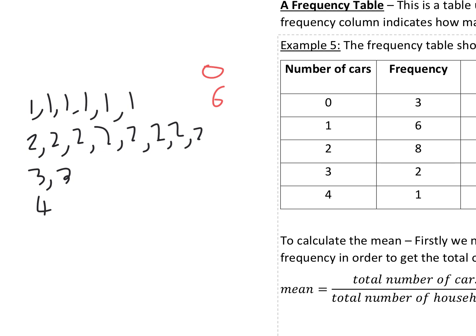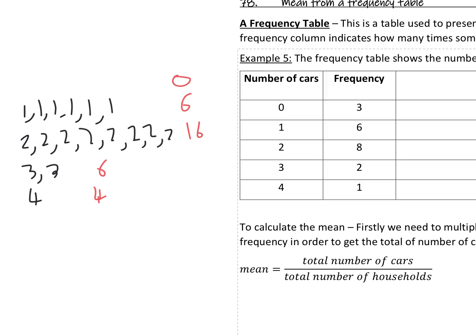And then there's 8 households that have 2 cars. So we have 2 cars, another 2 cars, another 2 cars. I wouldn't just add 2, 2 and 2. I would just say, there's 8 2s there, so there's 16. There's 2 households with 3 cars, so that's another 6 cars. And there's 1 household with 4 cars, so that's 4. So I don't really need to write out all these cars individually. It's all on the table for us.